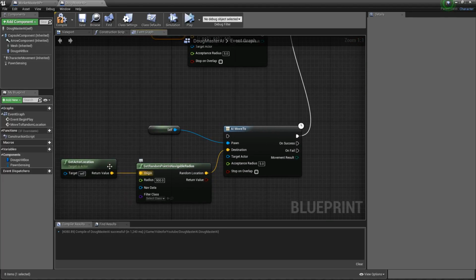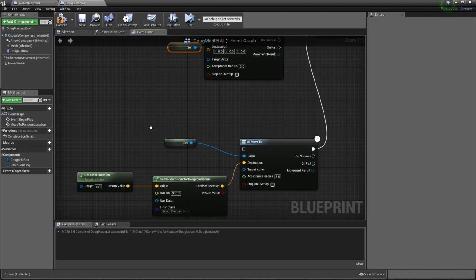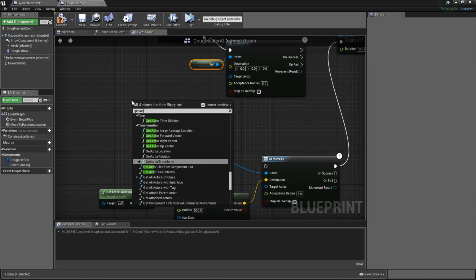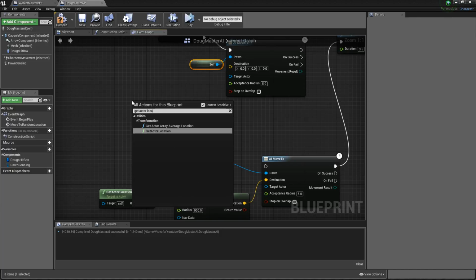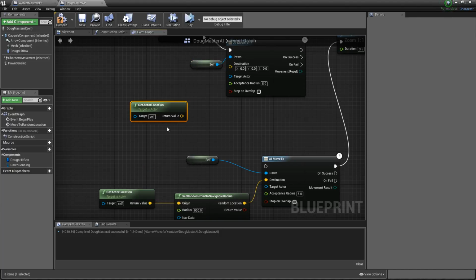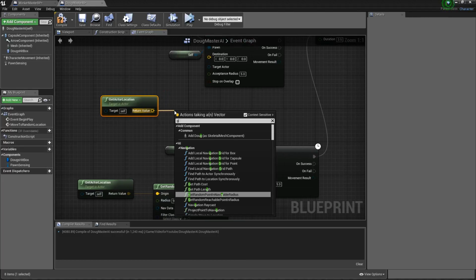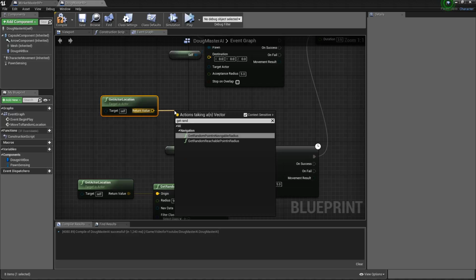So now we need to get the actor's location, and we need to get a random point in the navigatable mesh. So anywhere here, right click, get actor location, and then from actor location, drag out and literally type get random point in navigatable radius.